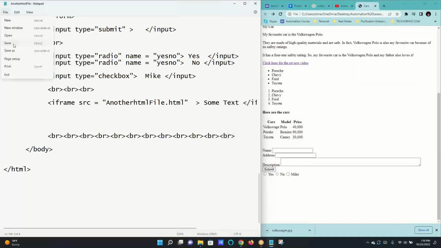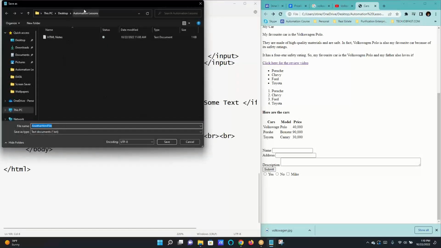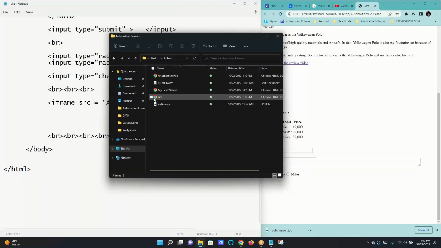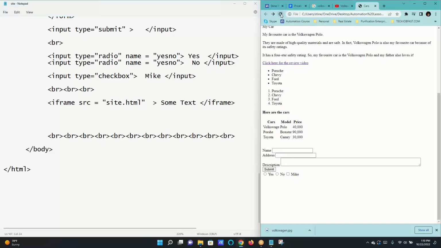Let me resave this with a smaller, easier name. We'll call it site.html. Maybe I made a mistake in saving it. Here's site.html. So if I say site.html as a source, save that, refresh. Iframe is not working. It's not working, guys. I'm going to research this and find out why not.